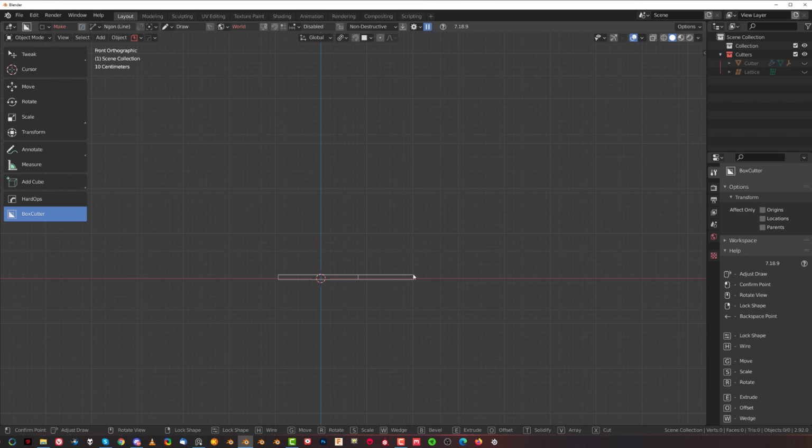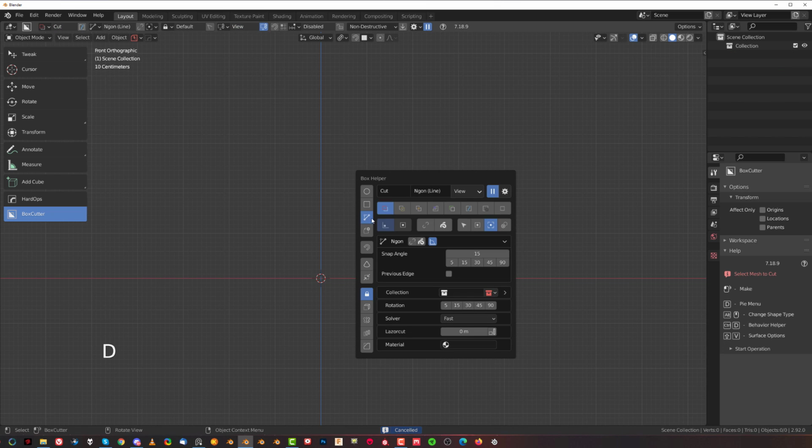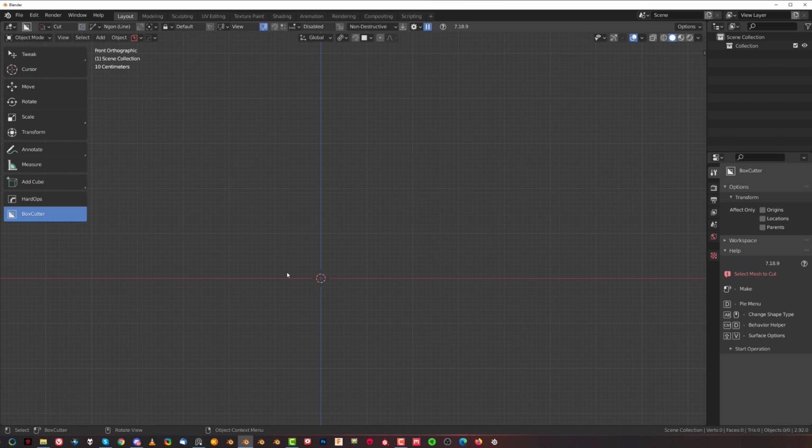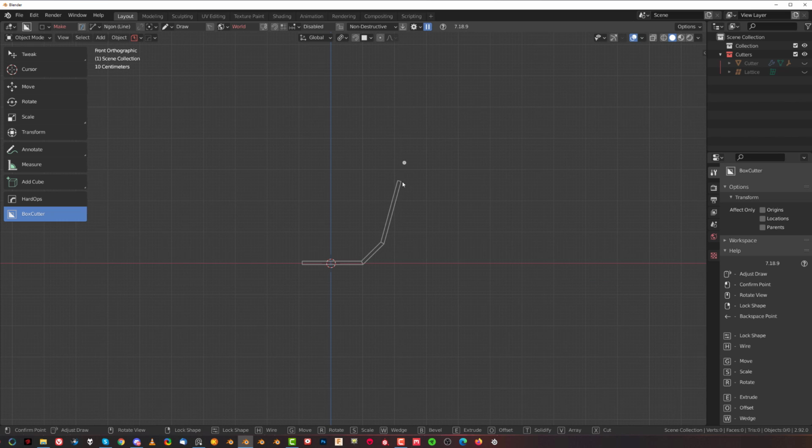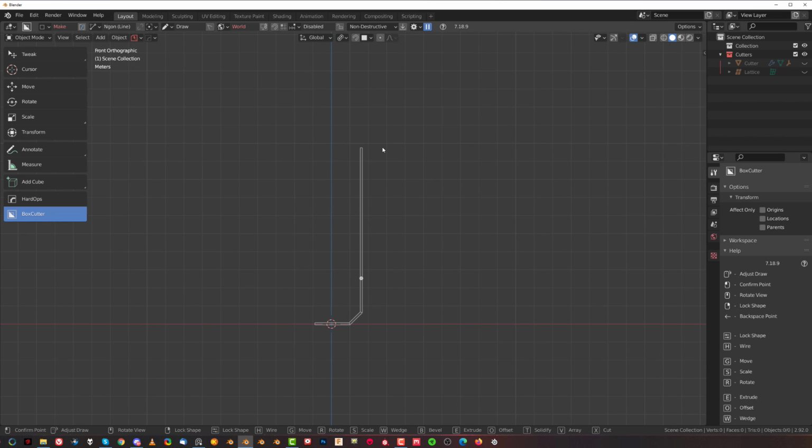So it snaps into increments, and you can change the increments here from 50 degrees to, let's say, 45 or whatever you want, right? So let's draw it here, and let's make it like 45 degrees, kind of like a line here, and go up quite high, and do the same thing right here at the top of the lamp, right?